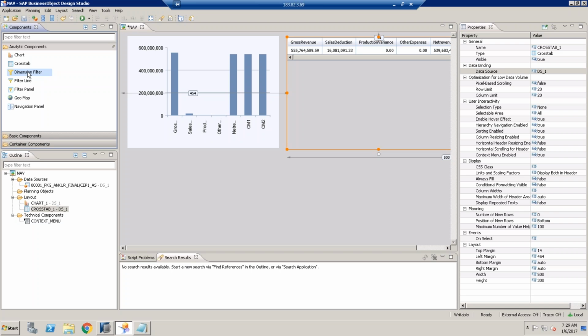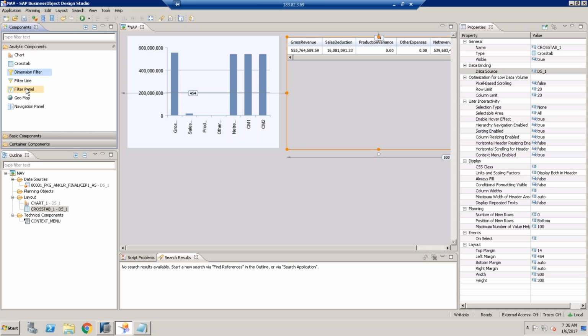It filters your data source directly. Whenever you filter anything, you filter the data source. It has nothing to do with components or charts. Whichever object is using that data source will be affected. So dimension filter, filter line, filter panel, all these things work in this manner. We will see it later, I just gave you the information.